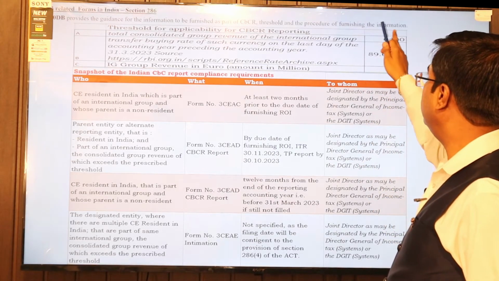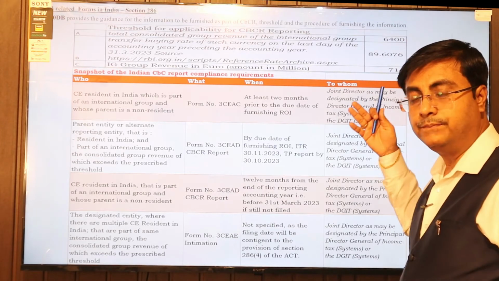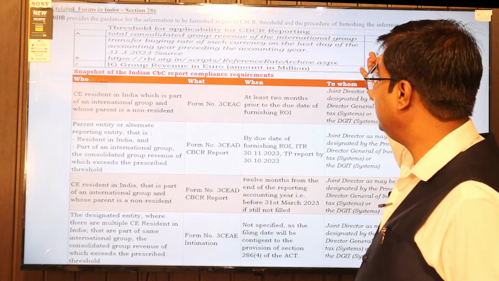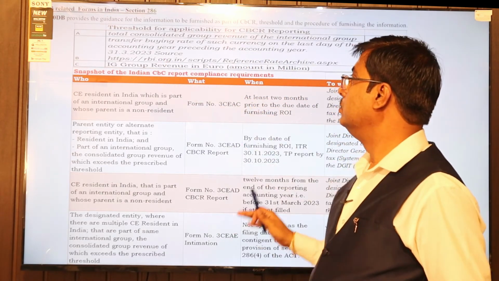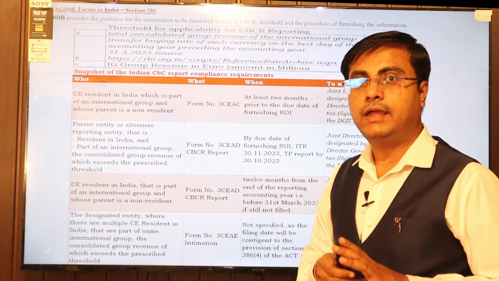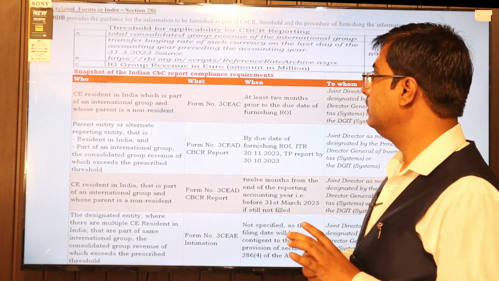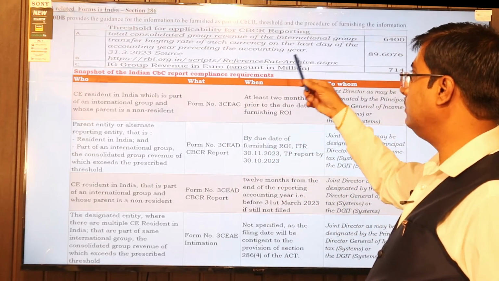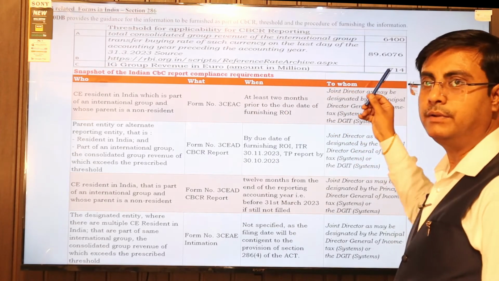So 6,400 crore, but your consolidated group revenue is in local currency, Euro, USD, then we have to check what is the TT buying rate as on 31st March. I have taken the TT buying rate for 31st March, the end of the financial year. Maybe it's the end of the accounting year, in your case 31st December. Then the TT buying rate from the RBI side, I have taken on 31st March, 89. So the IG group revenue in Euro, amount in million, is 714.